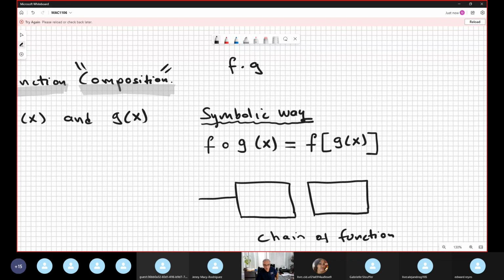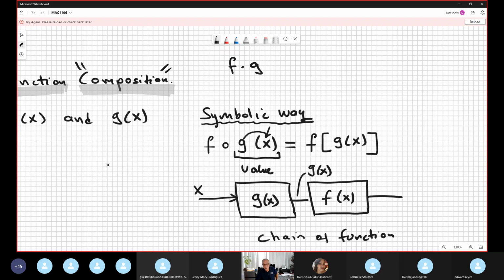And this is my x domain, going inside the first function. When you plug in one value here, the first function that you evaluate is G. So this block is G, and this gives me an answer, G of x. Now this G of x is the value that you plug into the second function f. The y value of the first function now represents the x value of the second function. In the output, you have f composition G.